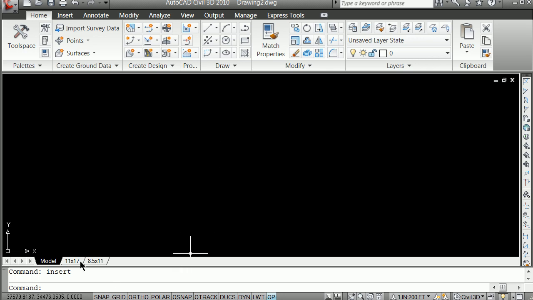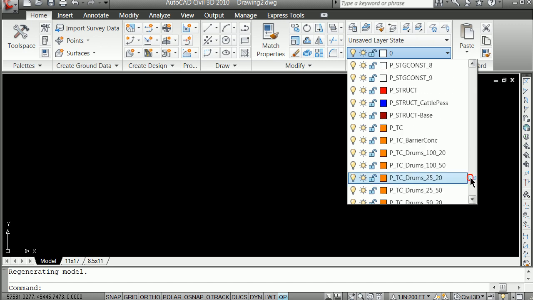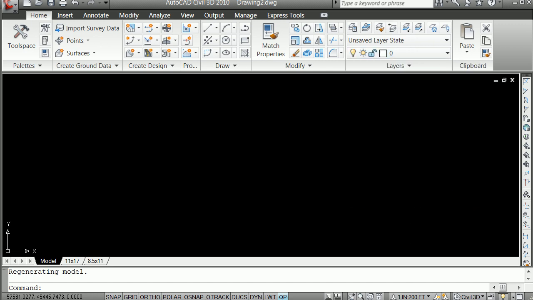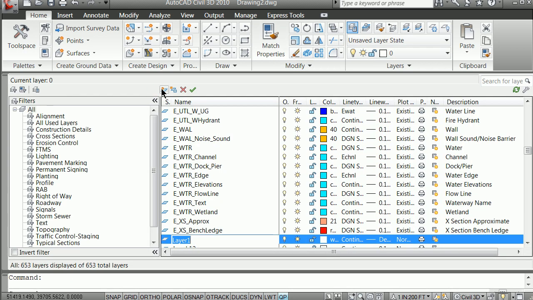It comes in with an 11 by 17 sheet and an 8.5 by 11, and so you start with what? Probably a cadastre map. You can learn to either insert or xref to get that cadastre map in. If you're going to make a layer, I'm going to make a couple layers here, a layer called Z underscore cadastre. I hit return, and you see that's going to come in white.